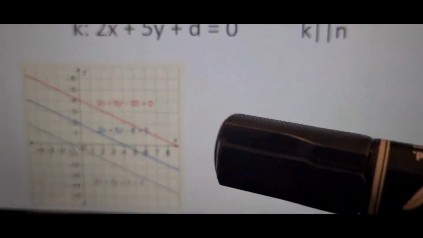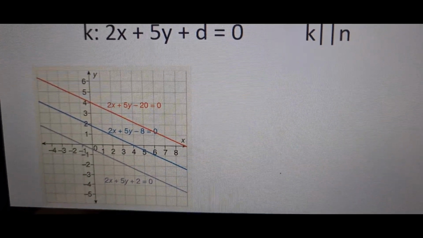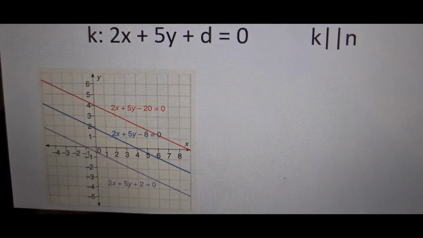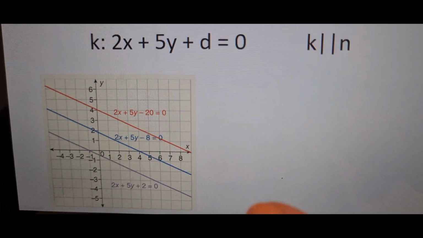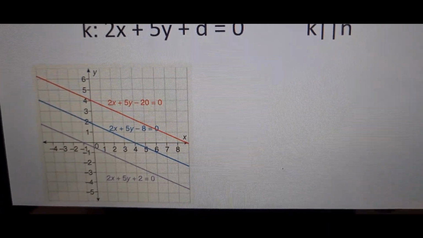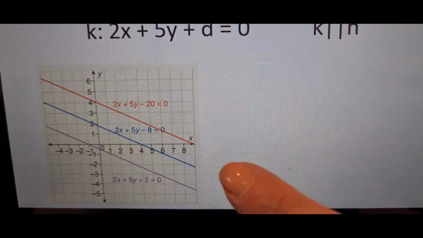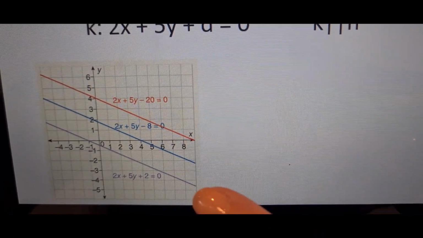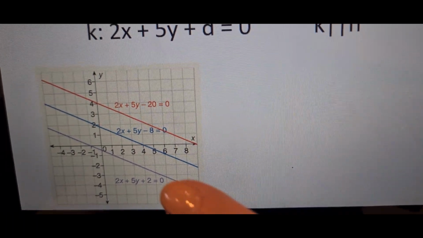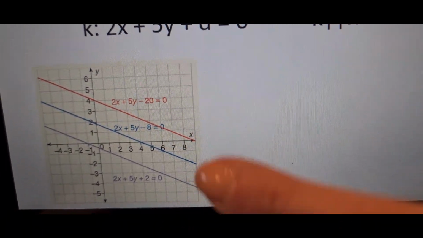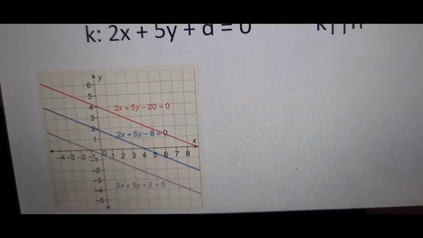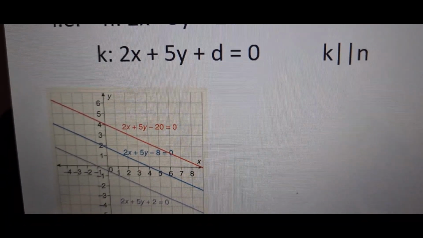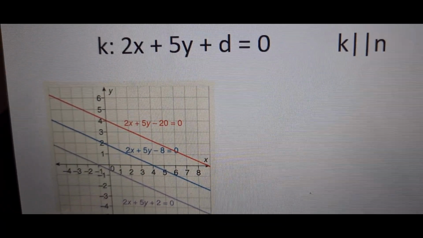Now if you look at those three lines, they are all parallel. You can see they all have the same x coefficient, the same y coefficient, but their constants are all different. And if you look at the constants, you might notice the differences in like a translation difference, right? So if you look at the blue line, the constant is minus 8, right? If you look at the purple line, the constant was plus 2. The difference between the purple line and the blue line, like what has it shifted up by? All right, that, you know, the differences in values. And the same for the blue line to the red line. What has it shifted up by? Like they're equidistant, they're parallel from each other, so they're never going to meet.